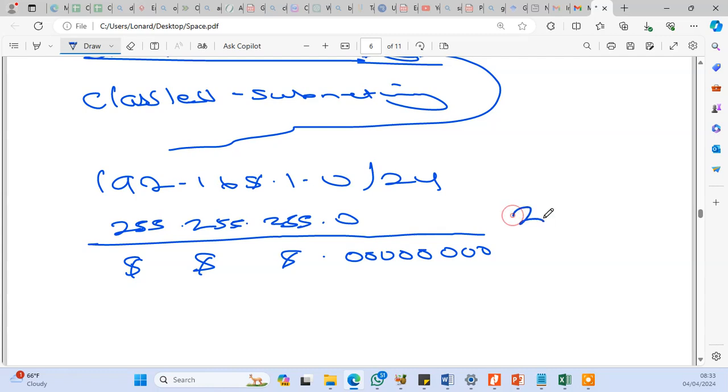So it will be 2 power 8, and this is 256.